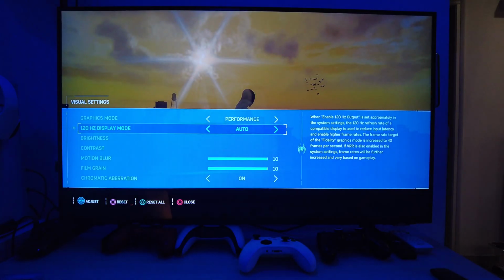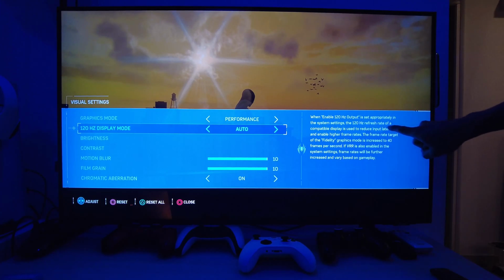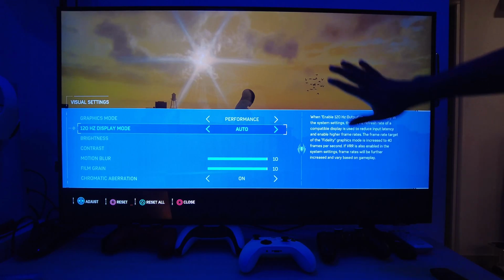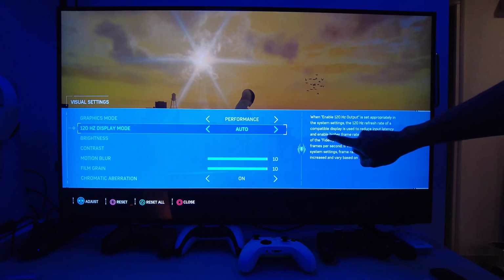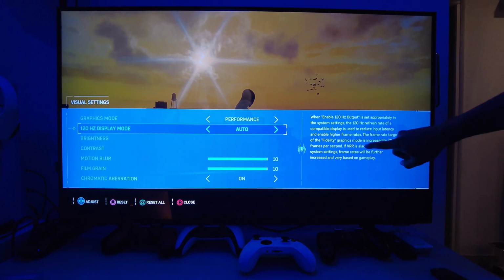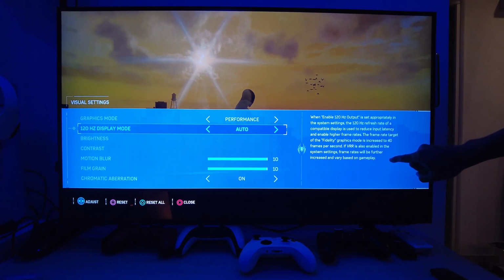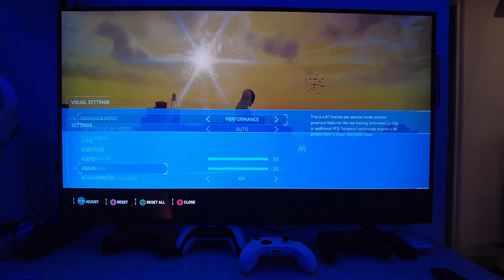Here it says, when enable 120 Hz output is set appropriately in the system settings, the 120 Hz refresh rate of a compatible display, which my display is, is used to reduce input latency and enable higher frame rates. The frame rate target of the Fidelity graphics mode is increased to 40 frames per second. If VRR is also enabled in the system settings, the frame rates will be further increased and vary based on gameplay. So here I do have the 120 Hz settings set.